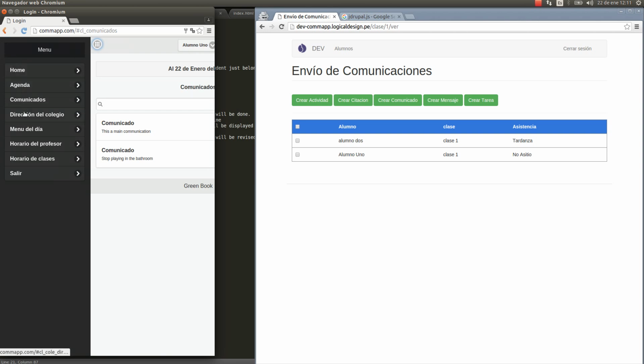Okay, after that we have the address of the college, the menu of the day, the schedule of the teacher, or here what time the teacher is available, also the hours of the classroom, when they start, when they finish.